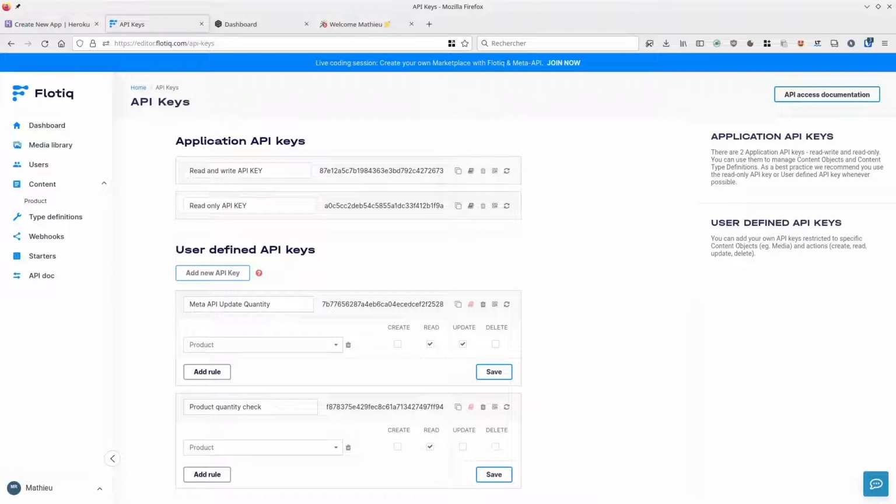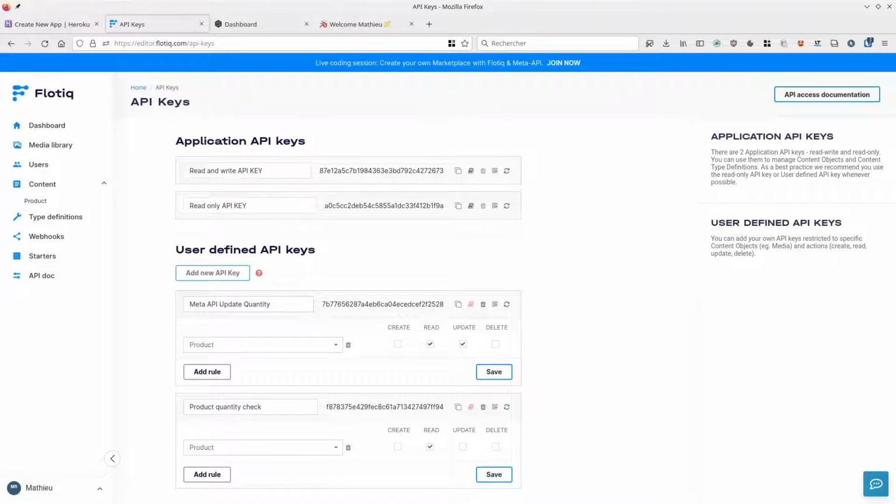But if you have a key that actually allows you to make changes, then this is probably the one that you do not want to share. So you need to be careful which one you choose and which you do not share. Our users are sometimes asking us how they can hide these API keys.